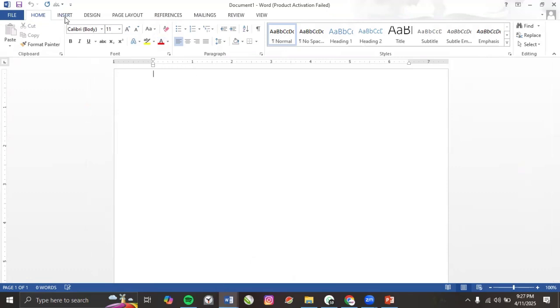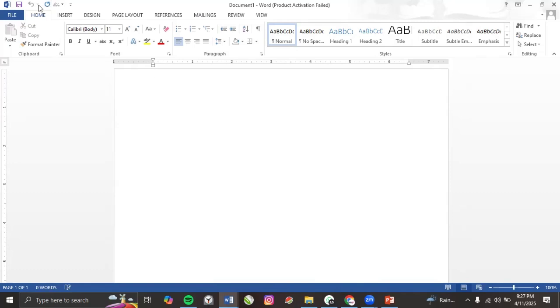That's customization of ribbons. What we see here, like I said, is called the quick access toolbar. It is called the quick access toolbar because whatever we need to see very fast, we can easily access here on the quick access toolbar. We can customize this to add things that we frequently use. We can also customize it to remove things that we don't need. So how do we go about that?